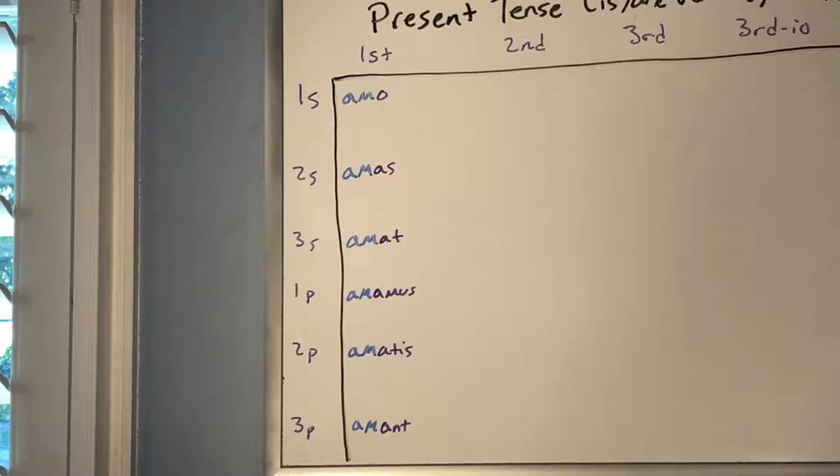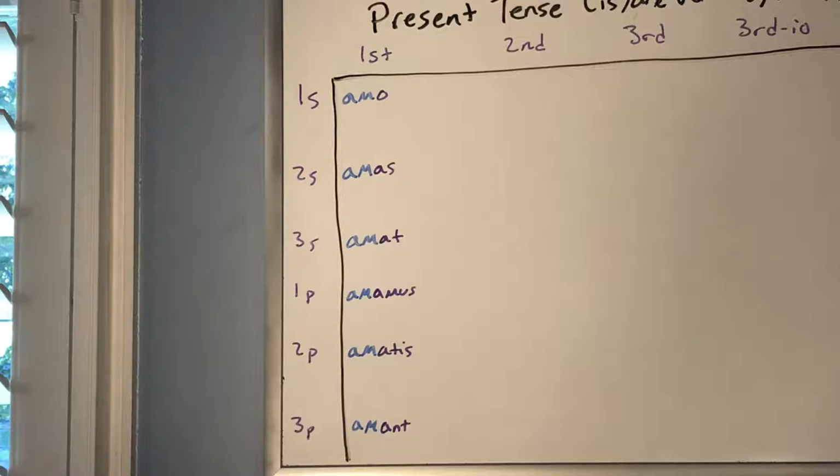Amo's present forms are formed as follows. It goes amo, amas, amat, amamus, amatis, amant. If you remember, the first conjugation verbs have the -are infinitive, the long A-R-E. That A comes all the way down for all of the forms that are not the first person singular. So when you think of the first conjugation, think A, and that A will go all the way down for the second singular through the third plural. The only exception is the first person singular because the AO diphthong does not exist in Latin.